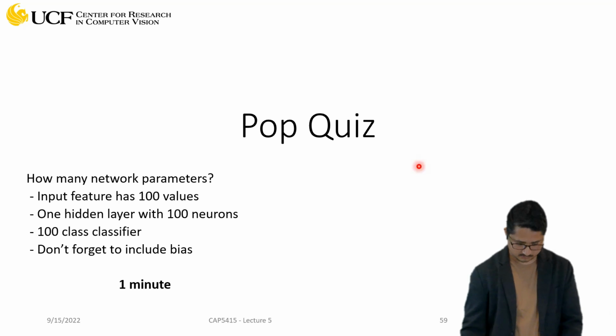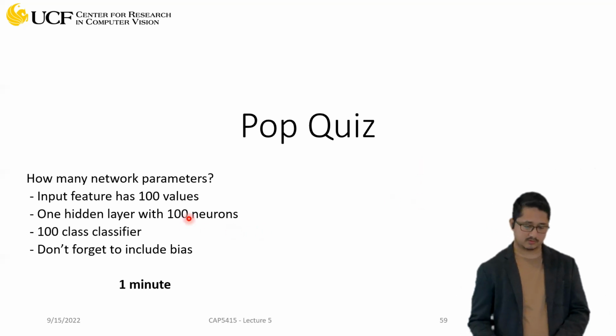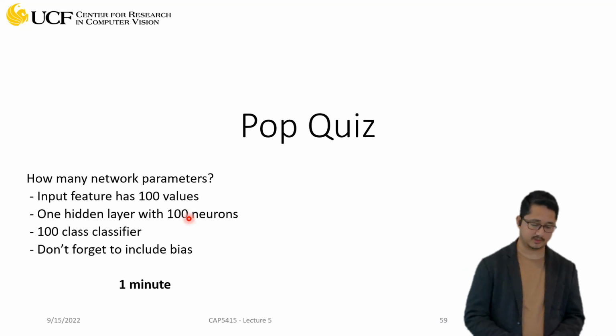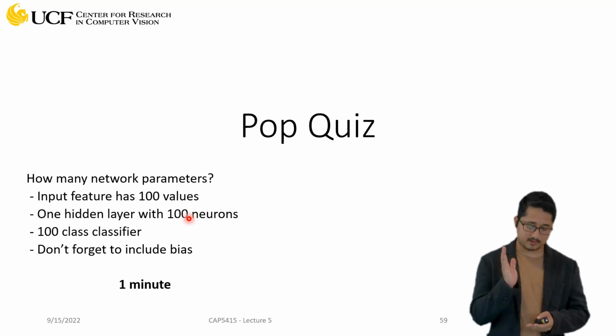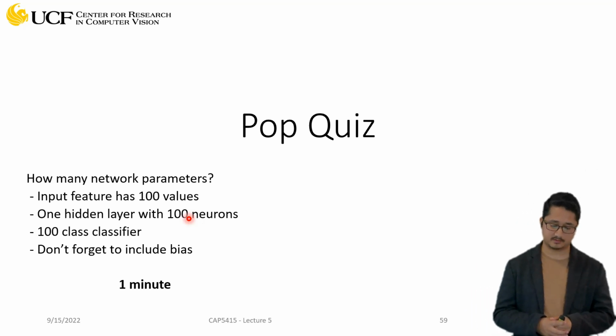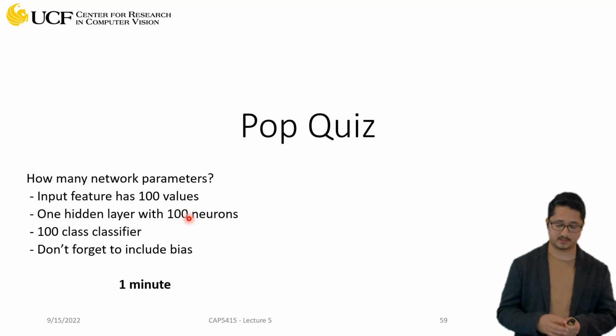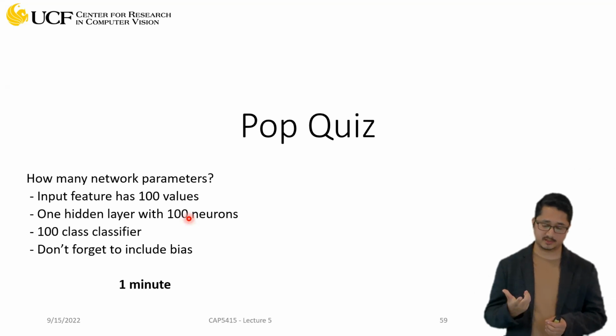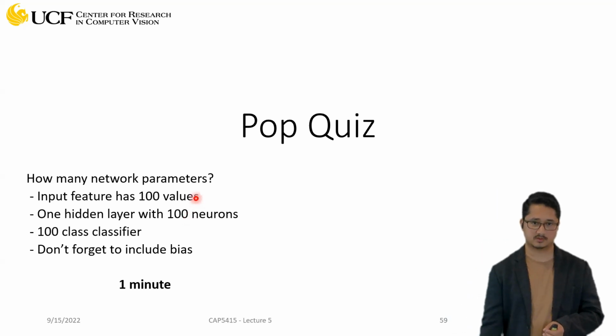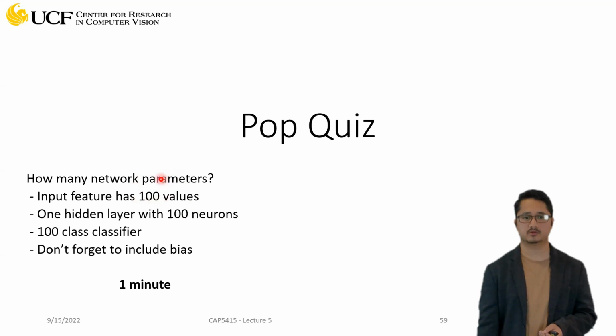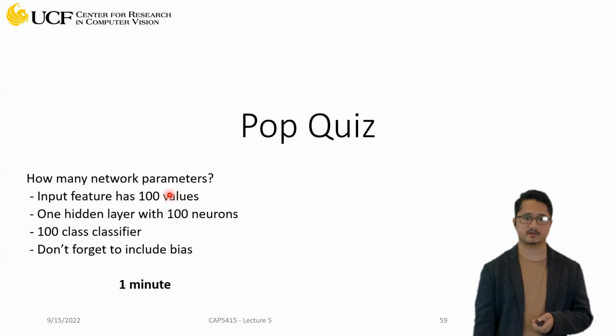So let's try to understand this. Now you will have 100 different values as input data. If you have 100 neurons in your first layer, how many parameters, how many weights, will you have? For each neuron, you will need 100 different weights, because you have 100 different values. You have to linearly combine all those values to get the activation for that neuron. And you have 100 such neurons, so that will be roughly 100 times 100. And if you add one bias per neuron, it becomes 101. So you multiply 101 with 100. That many weights you will need.